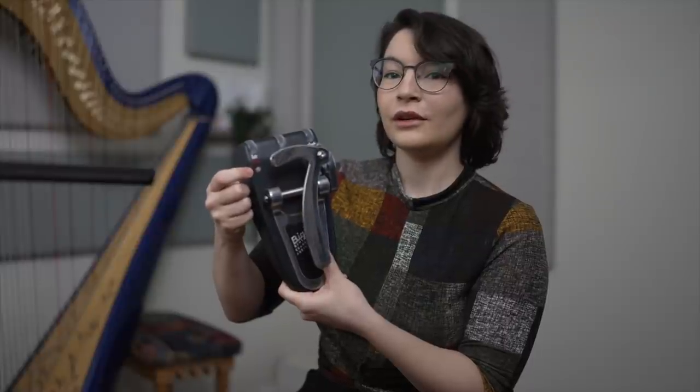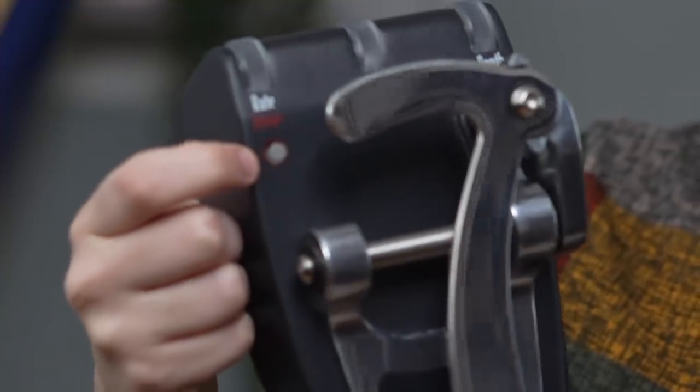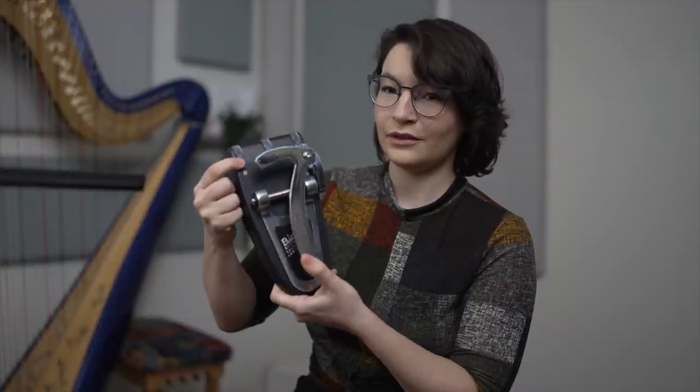So this little button here changes it into a standard chorus. If you press it and then hold your Bigsby down, it will be more like a chorus.